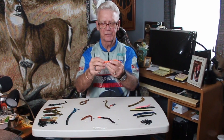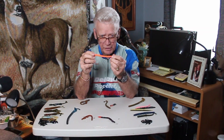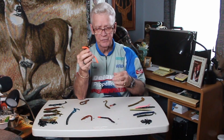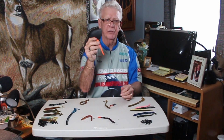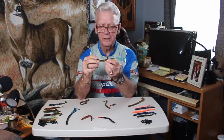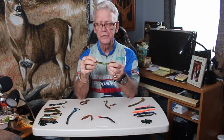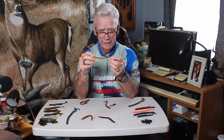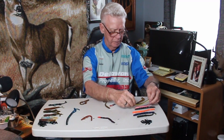This one is an eye-catcher. It's kind of faded out now but this is methylate — a floating worm that you can use topwater, or rig it any other way. It's effective in places like the Ohio River where it looks like you're fishing in coffee. This is another plastic stick bait like a Senko. They call this a baby bass pattern. It looks nothing like a baby bass other than the coloration — it's kind of green and black on the top with a white belly, very similar to a bass.